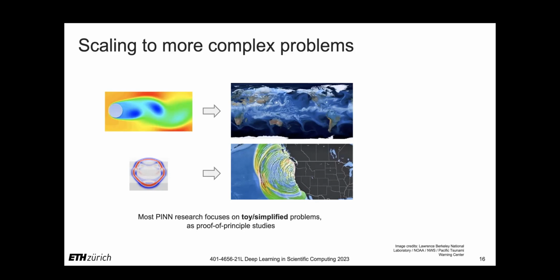But what we actually care about in today's world, and it's very important when you're doing research, is to think about how I go from this toy problem to a problem that I really care about and want to solve and would have a big impact in the world today. So for example, instead of the flow past the cylinder, we actually want to know the flow of the whole atmosphere, or the climate itself. This is obviously a really important problem to be able to solve. And the same with the wave equation. We want to go from simple velocity models to predicting the impacts of earthquakes across the whole of California, for example.